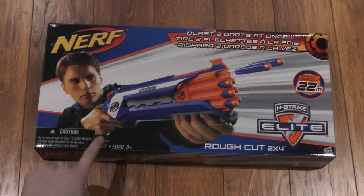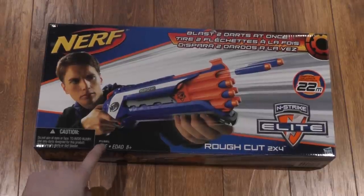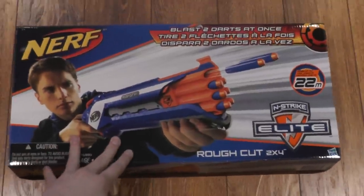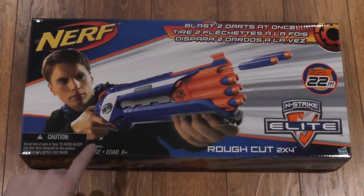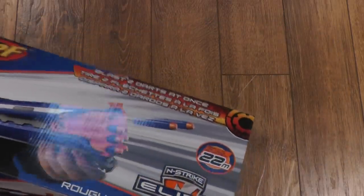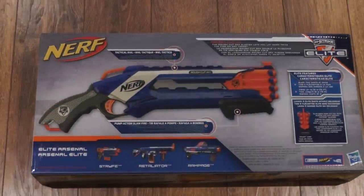Right here, what I wanted to mention was, on the box, it's got a little serial number. It says A1691. I don't know if that's just something random on the box. But what I'm wondering is if that's a serial number. If that's a serial number, that's kind of cool, if each gun has its own specific serial number. I know all guns do, but it's kind of cool that they would include that on the box. That means they're not just printing the same design every time. It's actually different.